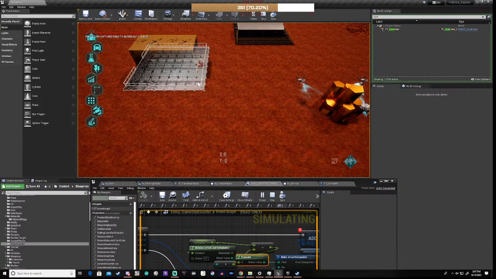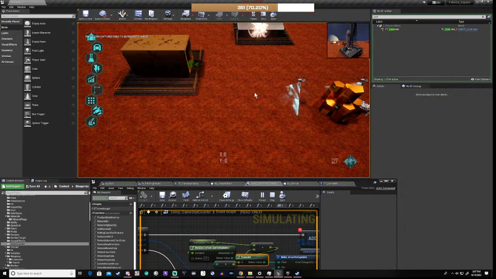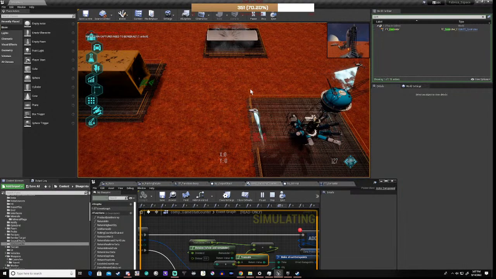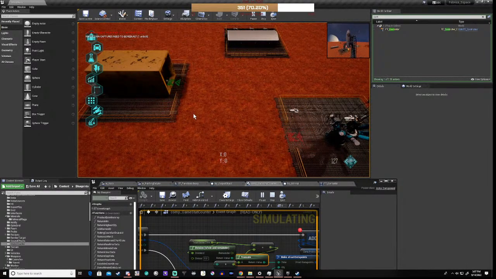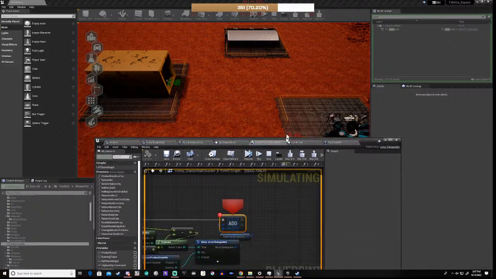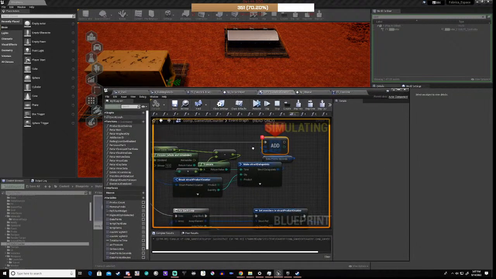And this is going to be our copper ore, obviously. Okay. I'm going to wait till this is activated. And immediately it starts producing, which is good.